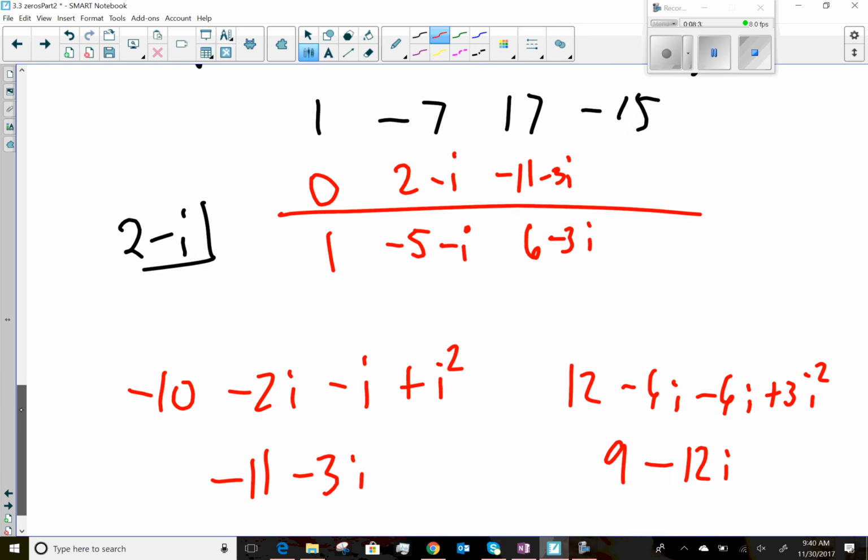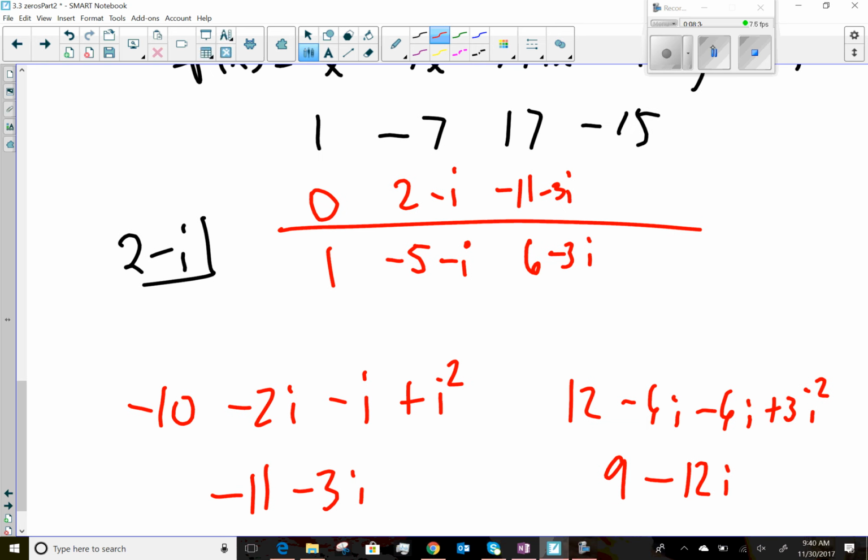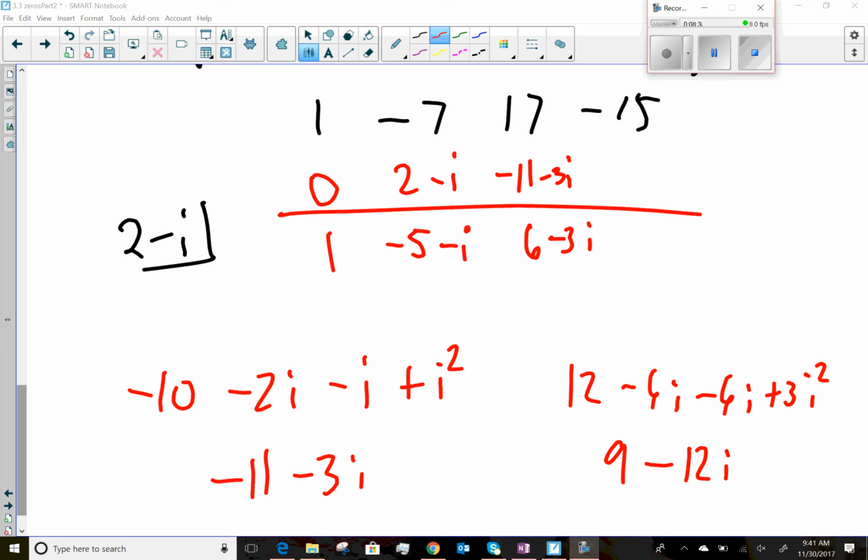One of those is probably wrong, let me check. Okay, sorry, we need to go back right here. I took this 2 and multiplied it by -5, but then when I took the -1, I actually multiplied it by this one instead of -5. So this should be minus 5i. So that's minus 7i. So this should be minus 7i.